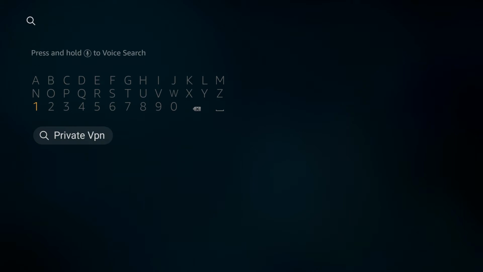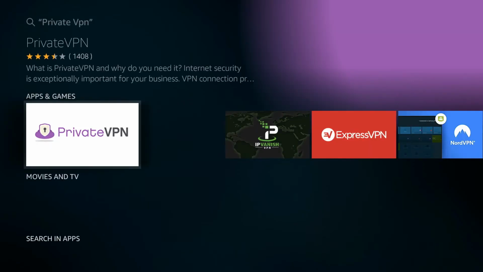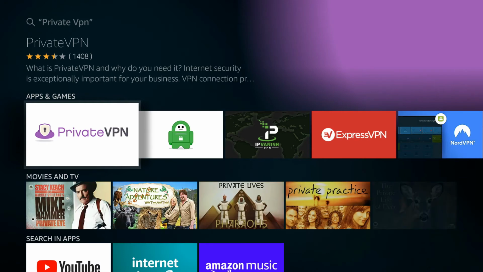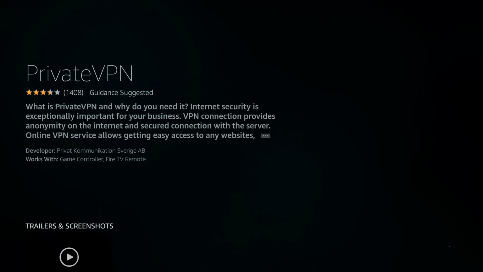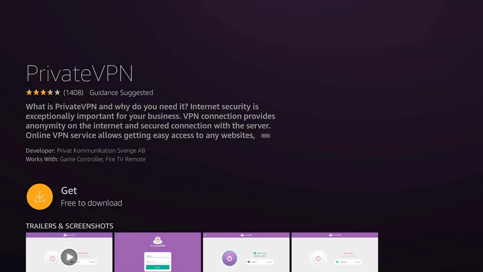When you type Private VPN, you will see the suggestion below, so scroll down and click on it. And here you will see the white color app Private VPN, so click on it. Now click on the download button.